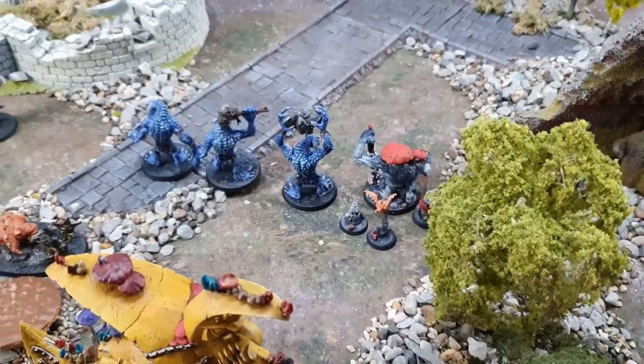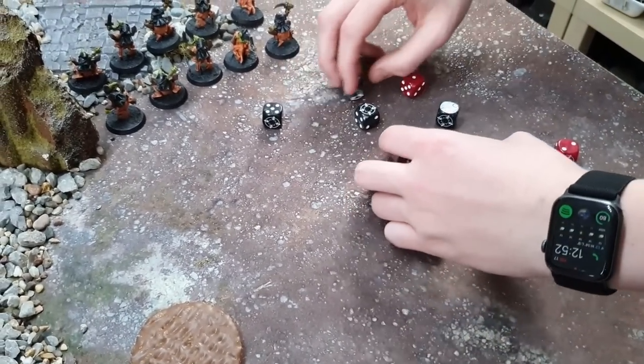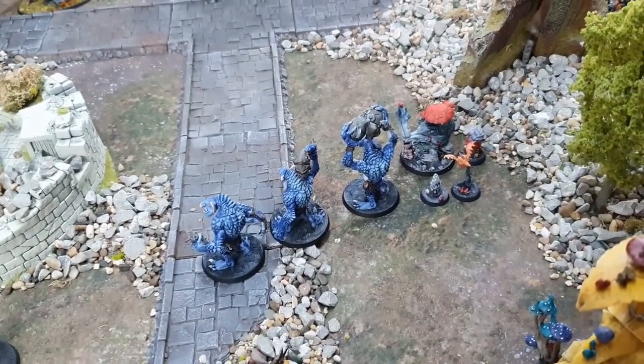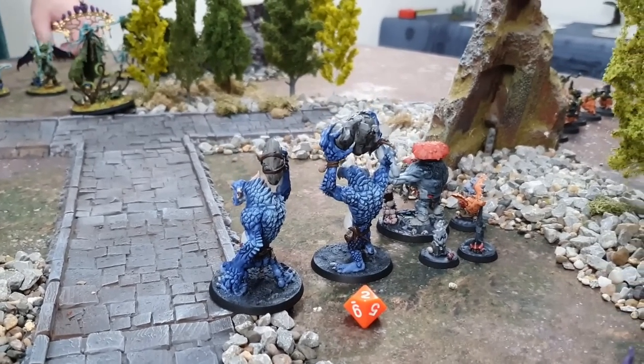Got to feel no pain, apparently. It's a ward save. Right. On a 5. So you save 2 of them. So that's 6 damage. Yep. How many wounds do they have each? 4. So a las cannon took out one of those trolls, I suppose. And one's on 2 wounds remaining.